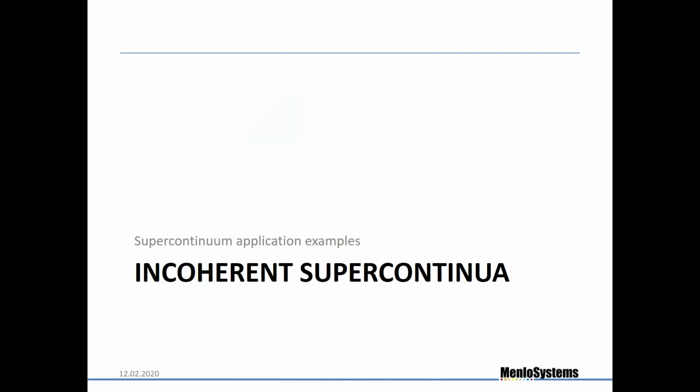Okay, now I would like to talk about how these fibers are applied in incoherent supercontinuum generation. We've heard quite a bit about this already, but I would recap that. First, I would like to stress that from here I assume anomalous group velocity dispersion. Under normal group velocity dispersion, we will not experience any of the effects that I'm explaining now, but we will also have a very hard time to generate broad spectra or to easily get supercontinuum generation.